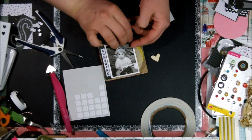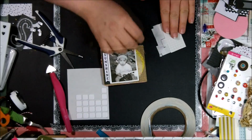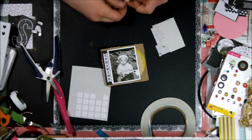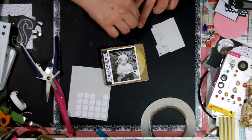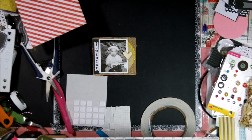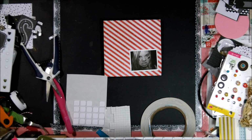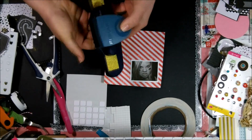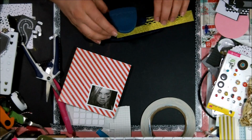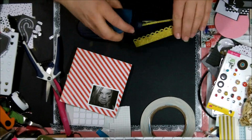Another good thing about it: once I printed the photos on the cardstock, I didn't care so much about sticking things over them or through them. I wasn't worried about the photo longevity as much, because they are printed on paper. I realized that they're going to fade, and since this was about making something meaningful to this person right now, I wasn't so worried about the fact that I knew it was going to fade later. So I was able to take those little push brads and push them through some of the photos and layer things on top that I might normally have avoided doing, which I think added something to the whole album. It made it a little more detail rich.